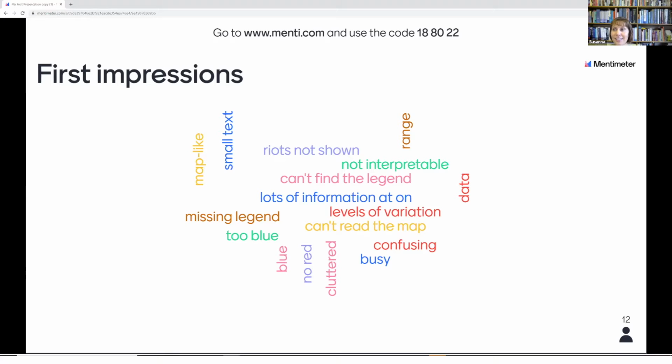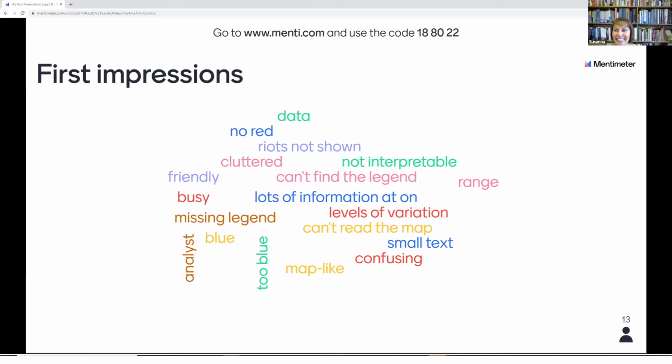So we're all entering lots of different words, but it seems there's not much favourable sentiment towards this map at the moment. I'll give you just a couple more seconds to finish answering your 3 thoughts.